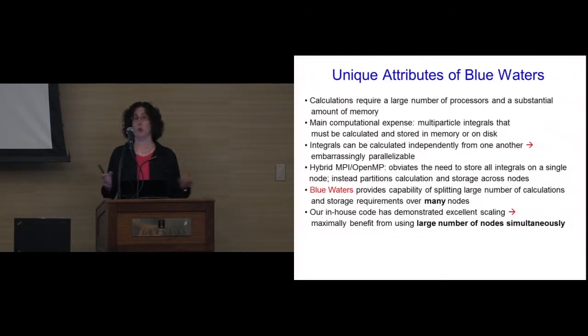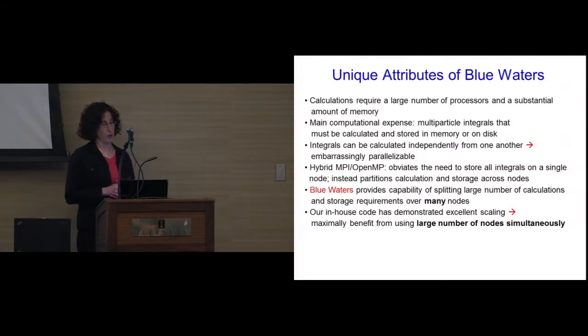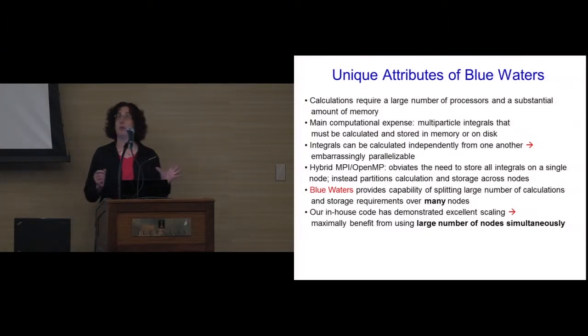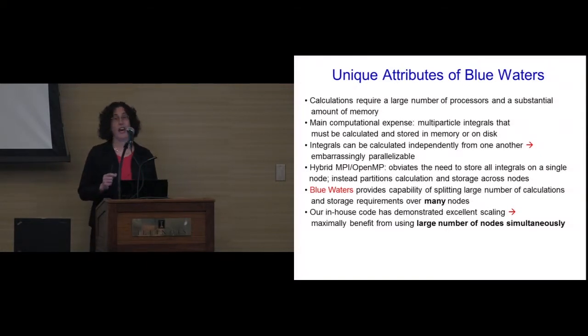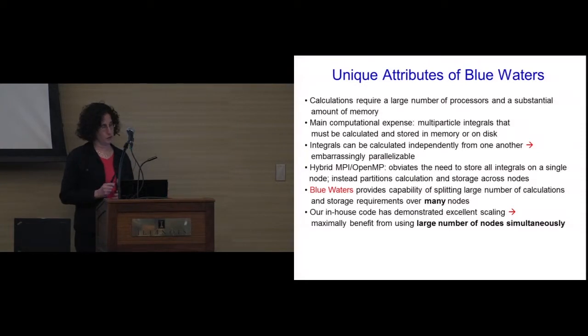So that's why we needed Blue Waters to run these kinds of calculations. They require a large number of processors and a substantial amount of memory. And as I said, the main computational expense is these multi-particle integrals. And they have to be calculated and stored in memory or on disk. And they can be calculated independently. So this means that it's embarrassingly parallelizable. So it's very easy to parallelize.